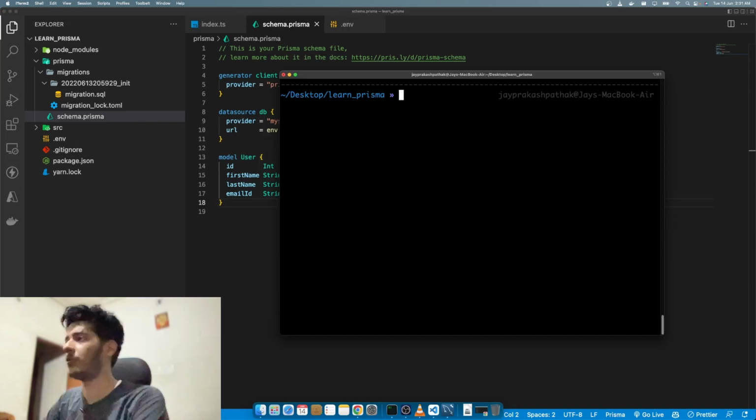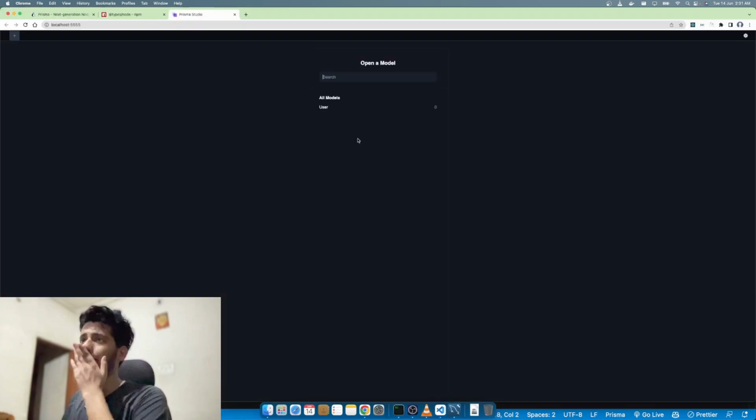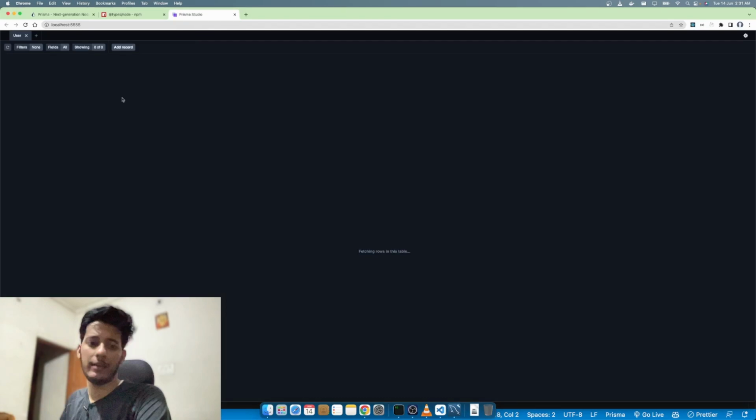So you can say prisma studio, and this will enable you to access your data in a much nicer way. You can see this gave me a URL, and this even launched that for me. You can see this is the user table, and right now there's no data over here, but you can basically access your data. That's very great.